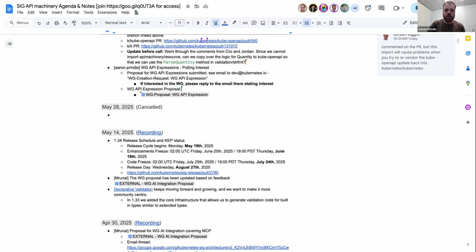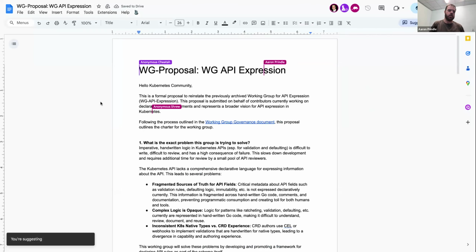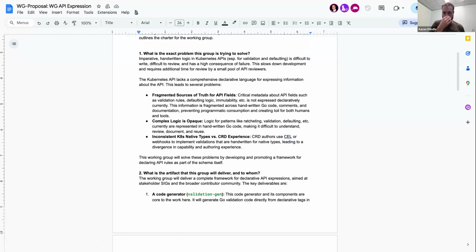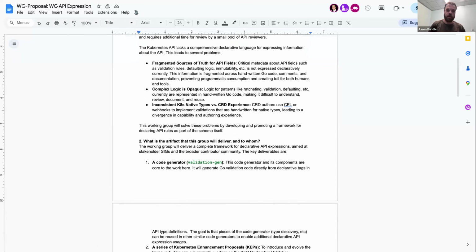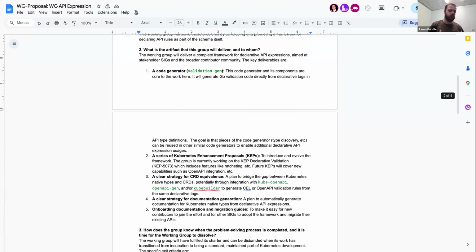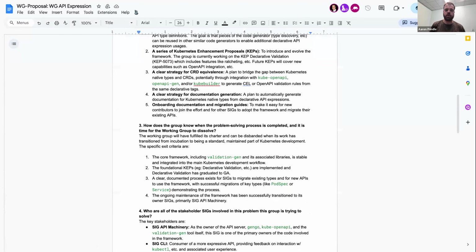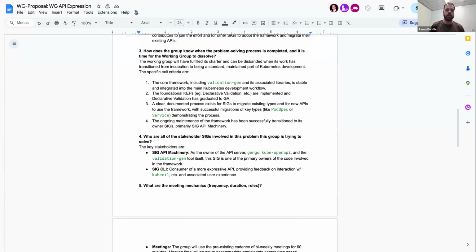The idea is more declarative APIs in Kubernetes as the current goal, building on some of the previous goals, and also trying to converge native types and CRDs, the experience there. So just hoping to spin up a work group around that, if that's interesting to folks here.